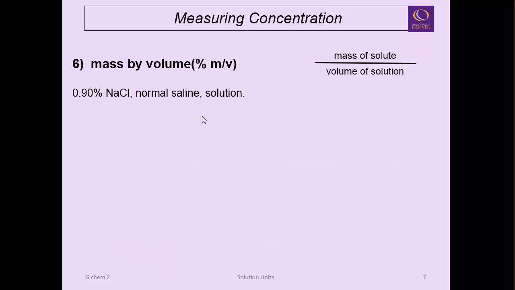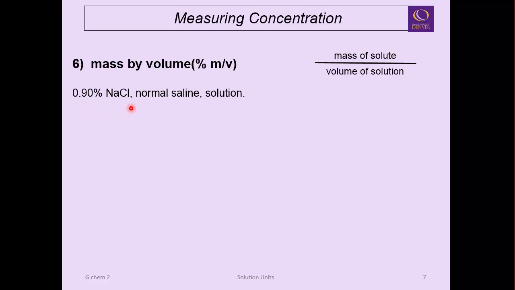Sometimes there's an odd measure where you do mass per volume. In other words, if you dispense a certain volume, do you know how much mass of target reagent you're dispensing? And this still is used in the medical community. For example, if I say I've got a 0.9% sodium chloride solution, this is a normal saline solution that's used in IVs, then that means of every 100 mils that I dispense, 0.9% of that, or 0.9 grams, would be dispensed.